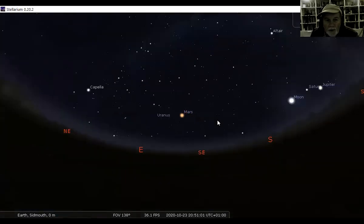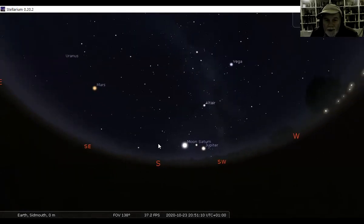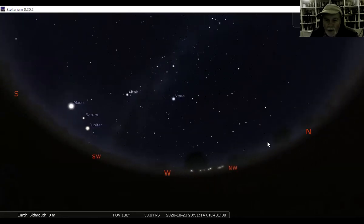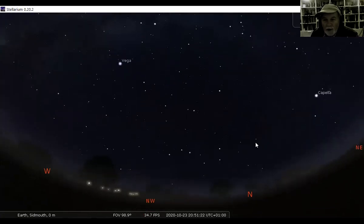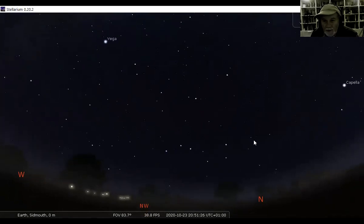So much for the planets. We've also got Uranus and Neptune up there as well, but they're rather too faint for us to see any detail through our telescope. What I'm going to do now is swing round to the North Star, to the northern sky, and look for a familiar object that hopefully we can all identify, because this will be our signpost for guiding us round the sky.